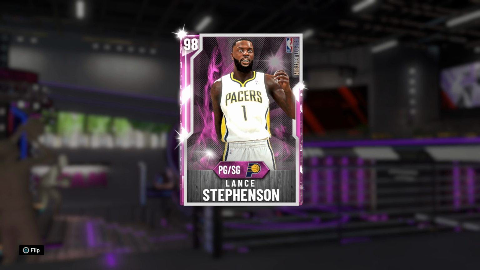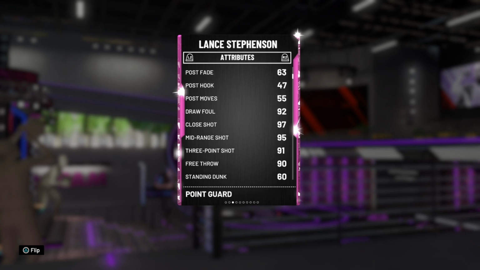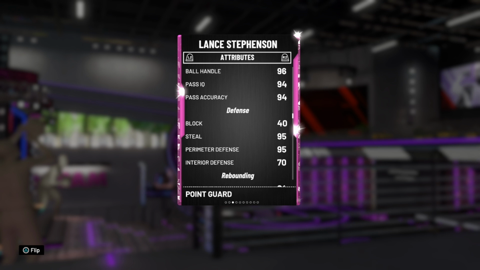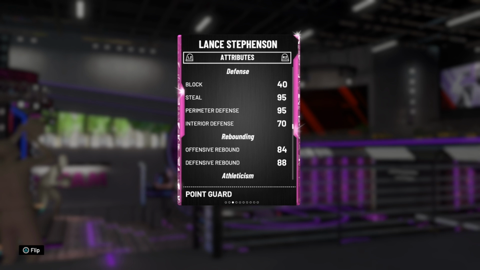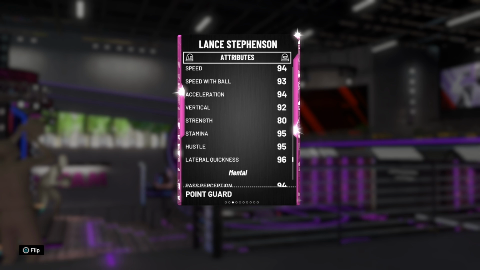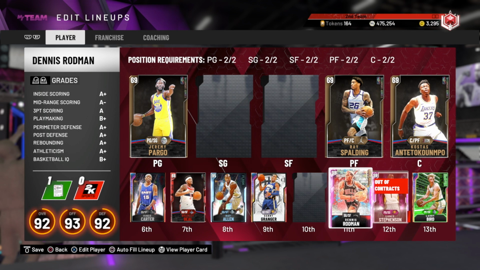Then we've got Lance Stevenson, point guard. So Lance Stevenson, again, I actually really like his release. The opposite. And there's no way in a vacuum that Lance Stevenson should be better than Larry. But for me, he just is. Good speed, two ball acceleration, good dunking, just everything.